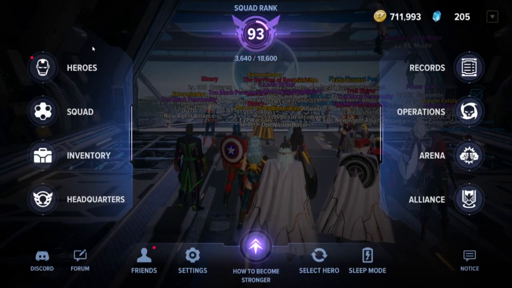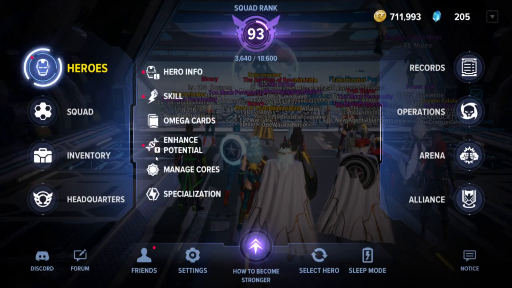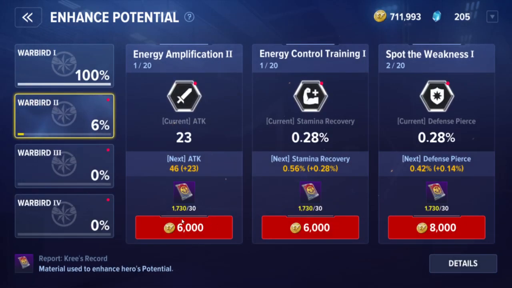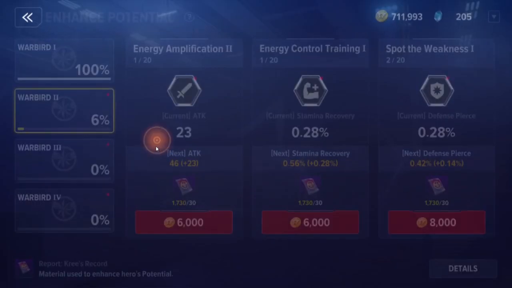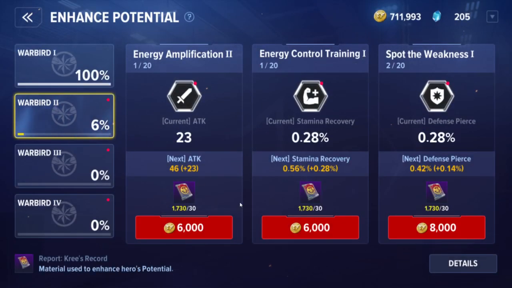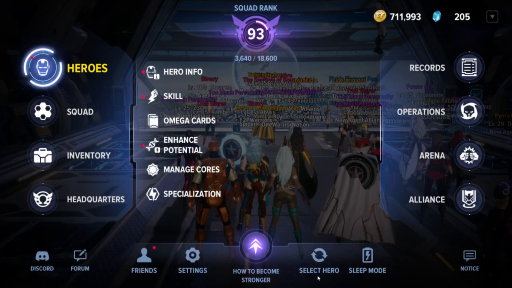So she's a 293. What I could do is here. Enhance potential. I've got 1730. I literally quit doing it after the 100%. So, that is pretty cool to know. I didn't realize that that's what I did. I didn't realize that that's how hard I made this challenge on myself. But her. Yeah. I can't believe I did that, actually.